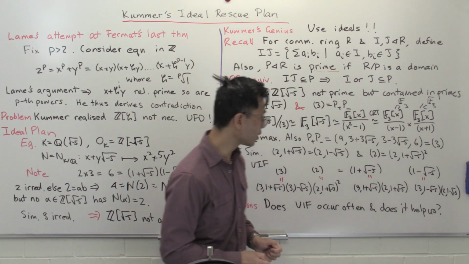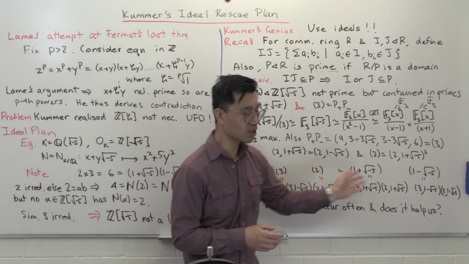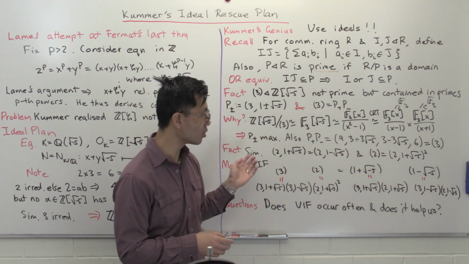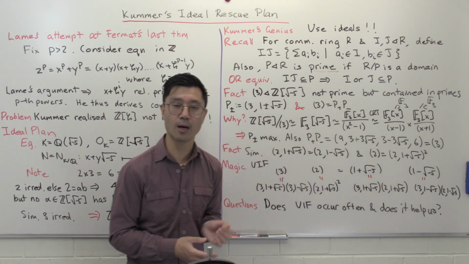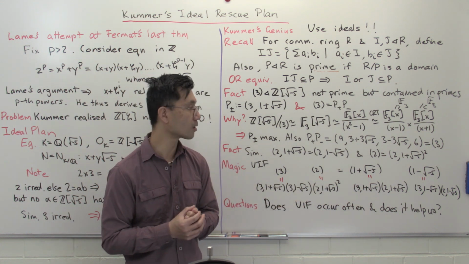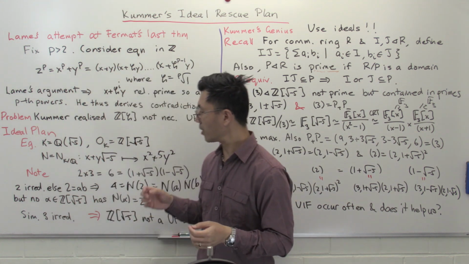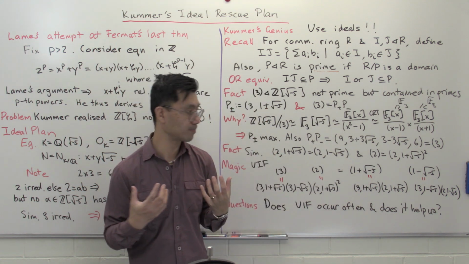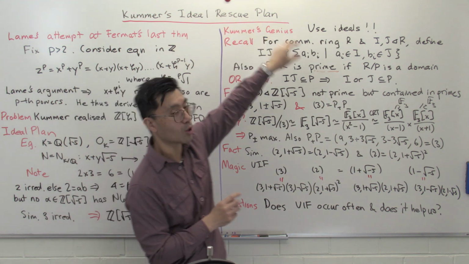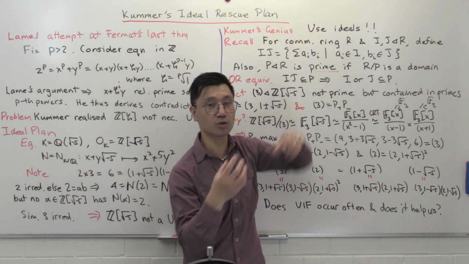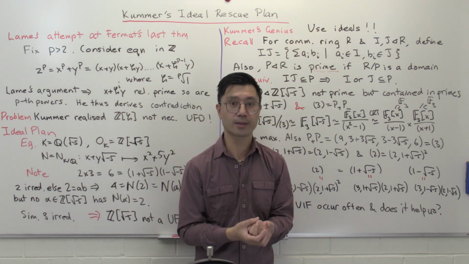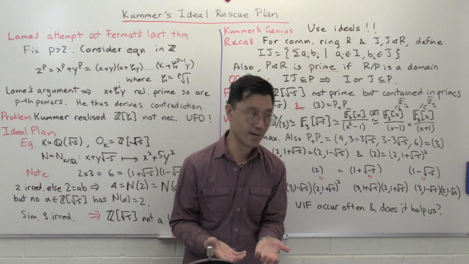So it turns out that in this case, you've recovered a unique ideal factorization. You've recovered unique factorization, but in the setting of ideals, so there's more factorization going on. And it turns out that in this ring, you will have unique factorization. And this begs the question. Kummer's idea was not to look at just numbers themselves, but to look at the ideals, and also ideals generated by numbers.